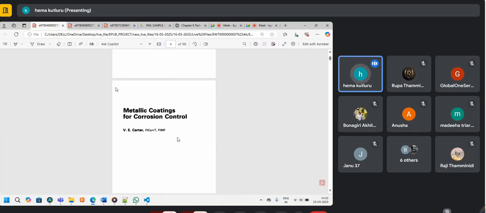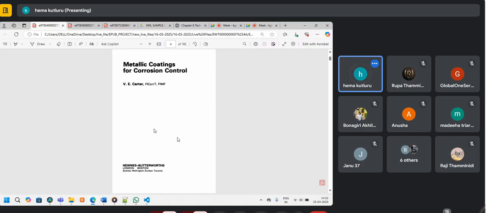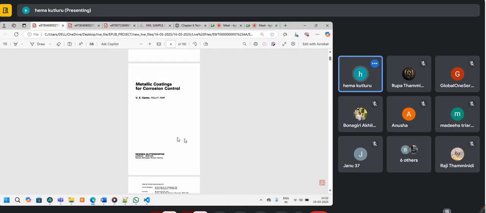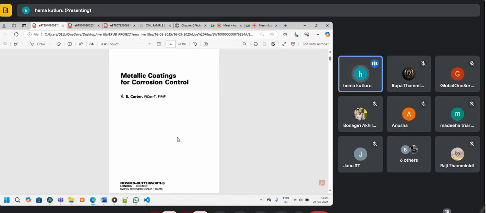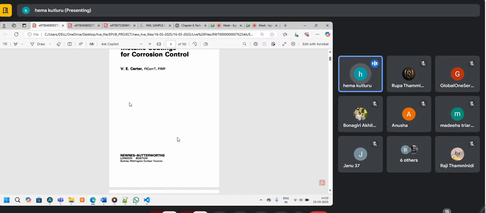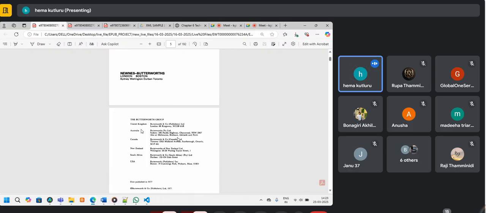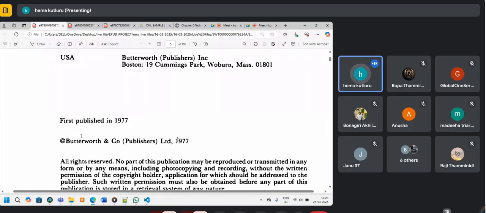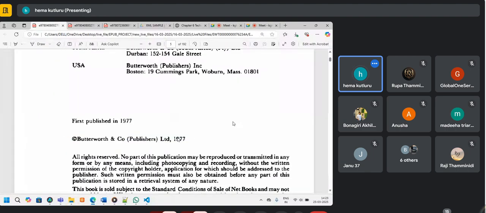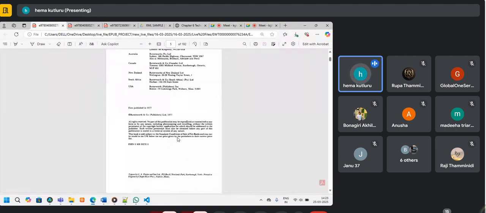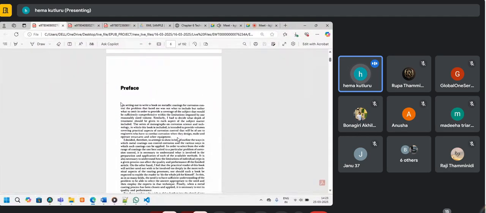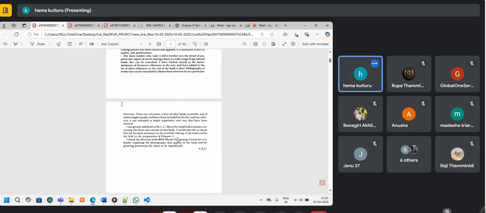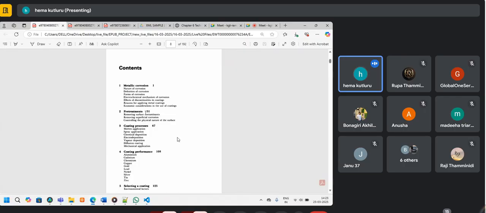And this is the title page of the book. We need to make a separate file for the title page, and take this one as headings, paragraphs, whatever the content may be. Whether it is in bold or italic, we need to give the exact styling. And this should be the copyright page of the book, and we need to follow the exact pattern. And then this one is the preface.